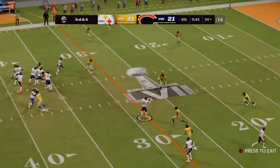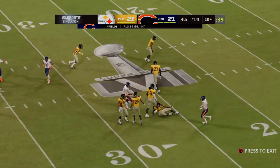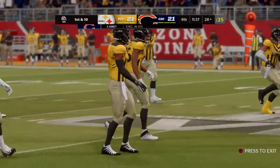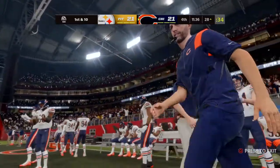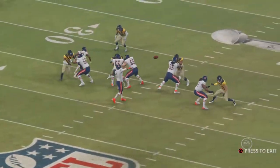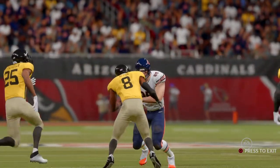To throw on 3rd down. Fields. And he's got the 1st as they'll bring him down at the 28-yard line. That was a route run not just with dexterity, but with intelligence. Found the hole in the zone, made sure the quarterback saw him, and was able to make the sure catch and flip the down marker back to 1.